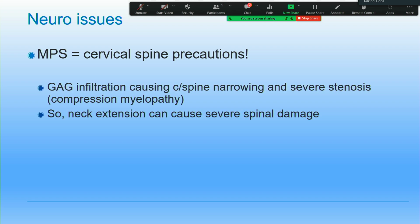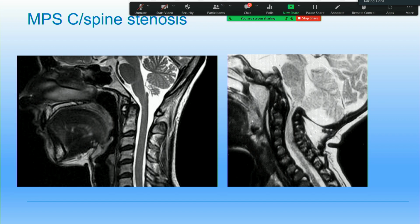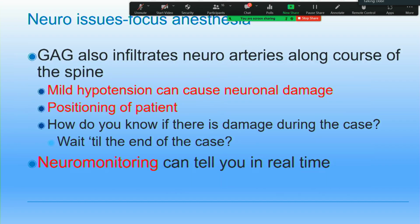Then neuro issues or the cervical spine. You really worry about extension of the neck. This is what a normal neck would look like, with the white being the spinal fluid on both sides of the spinal cord. This is an MPS neck, like Klane was saying. There is a very narrow spinal cord. It's being pressed on both sides, and particularly if there's instability, it can be compressed plus unstable, so your cord is at high risk. But a lot of times these injuries that Klane was mentioning are not in the area of the neck. There's an area lower on the spine, maybe where there's a kyphosis with pressure, and also a zone where you have poor perfusion lower in the spine, so you can't really just worry about the neck.